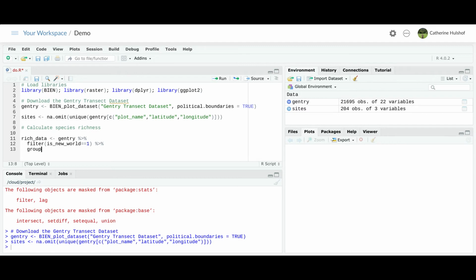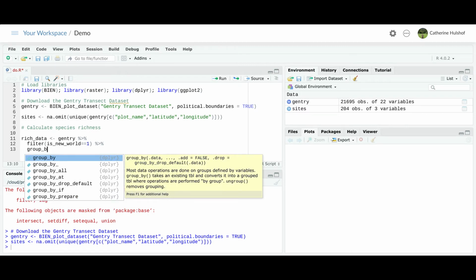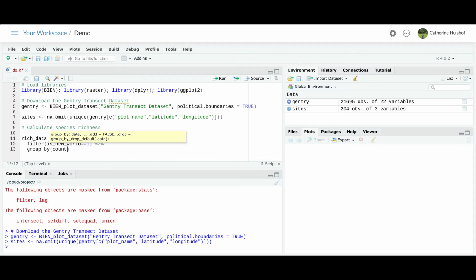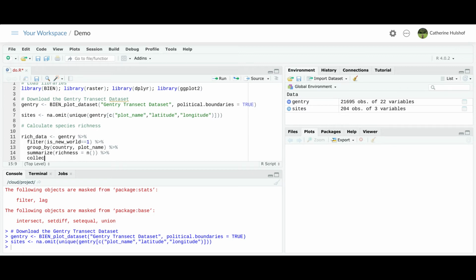And then in order to calculate richness, I first have to group by country and plot name. And then I can summarize and create a variable called richness, which is the count of species by plot by country. And I want to collect this data in a tabular form.